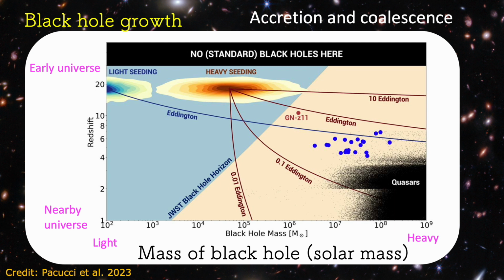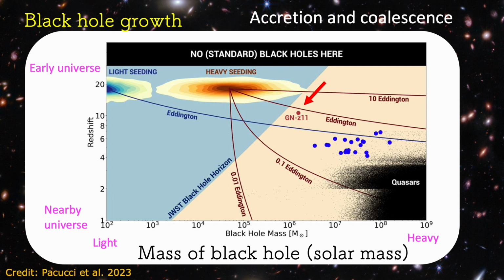Recent observations by the James Webb Space Telescope have revealed massive black holes in the distant universe. The areas beyond the observational reach of the James Webb Space Telescope are marked with a blue hatched region. How black holes formed and grew to reach the enormous masses of objects like M87 remains a significant question, and several theoretical models have been proposed.